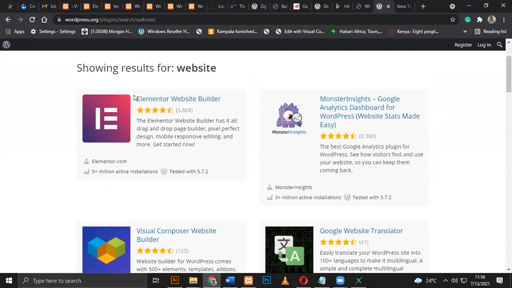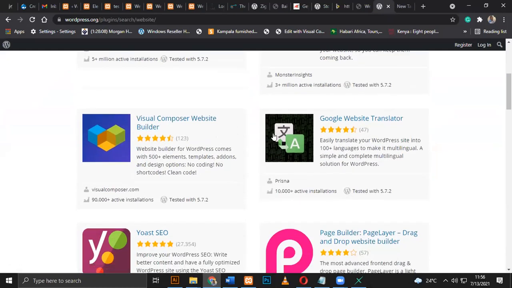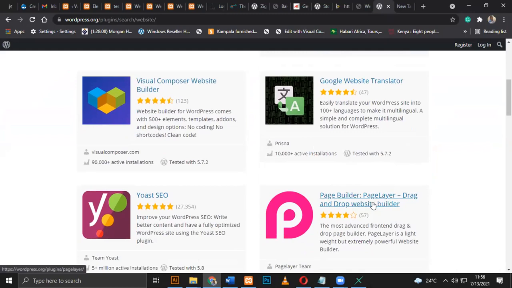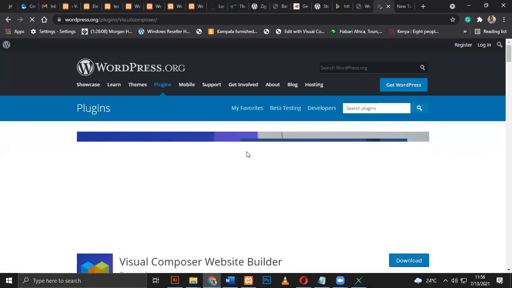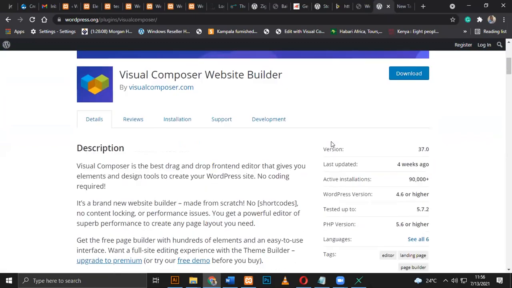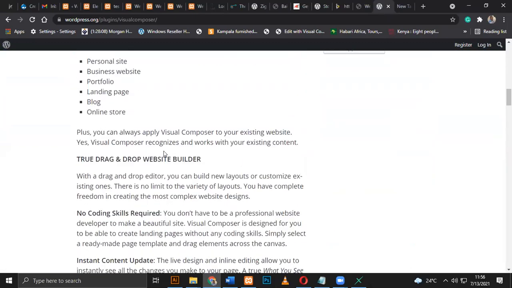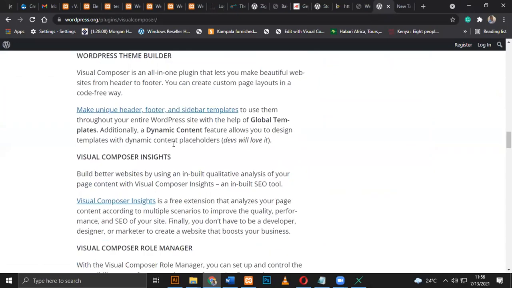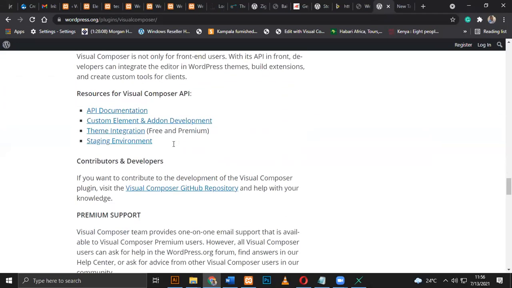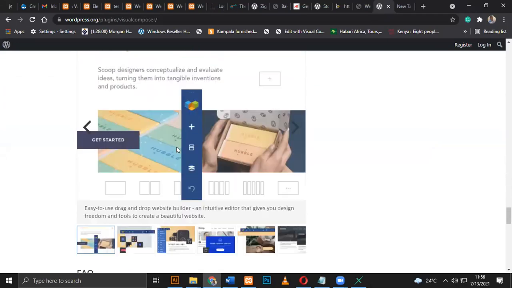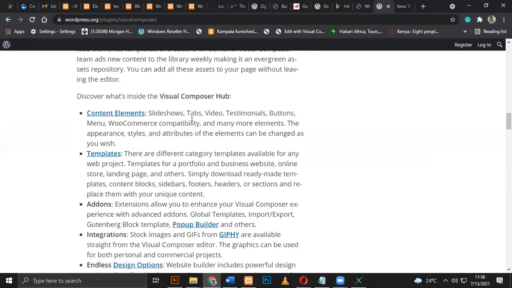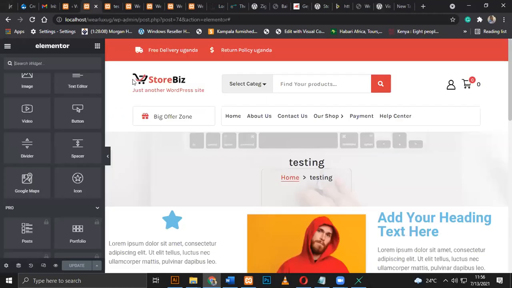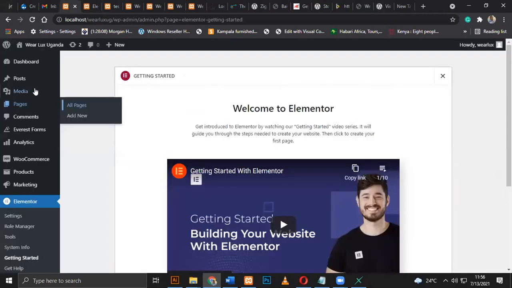You will see there is Elementor, Visual Composer, Page Builder, and others. When you click on a specific one, they have free versions. When you read through all these, it teaches you how to customize your theme using the website builders. That is for the website builders.